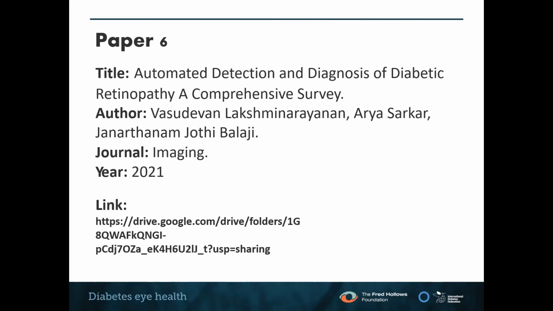Thus, early diagnosis and regular screening can decrease the risk of visual loss by 55%, as well as decrease the cost of treatment. DR is clinically diagnosed through observation of the retinal fundus, either directly or through imaging techniques such as fundus photography or optical coherence tomography.